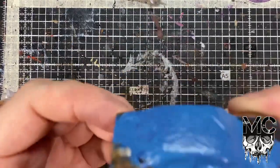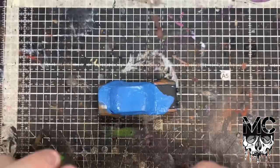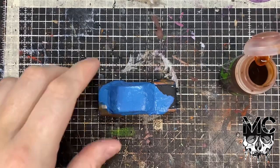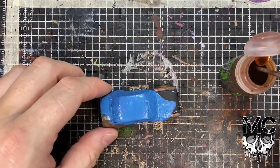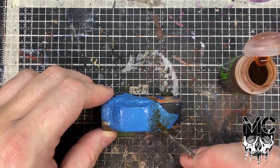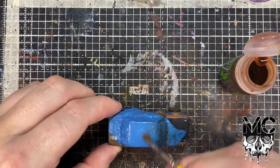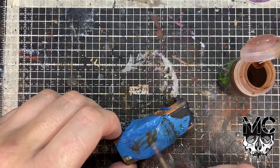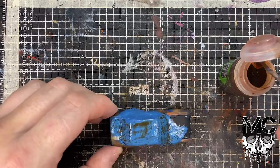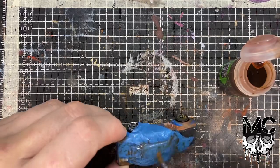Right, folks, there you are. There's the blue painted. Whee! Going to wallop on some Flesh Shade. That's a bit of a wash, just to get some dirty bits in there. Hope we've got the paintbrush around the right way. Still raining, so I do apologise for the background noise. If it starts hammering it down, I'll have to stop, which I think is going to start hammering it down by the sound of it.